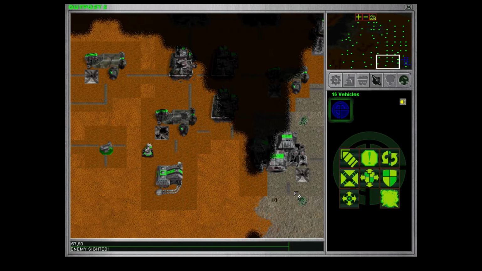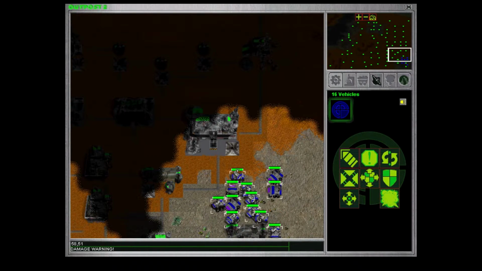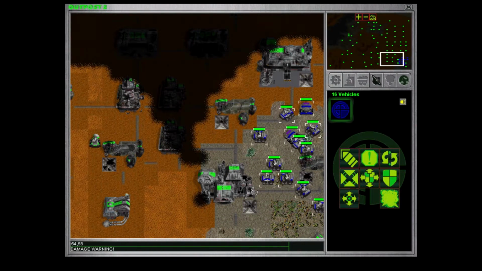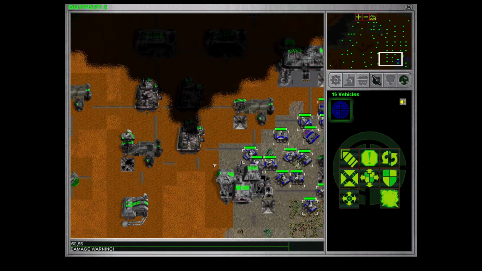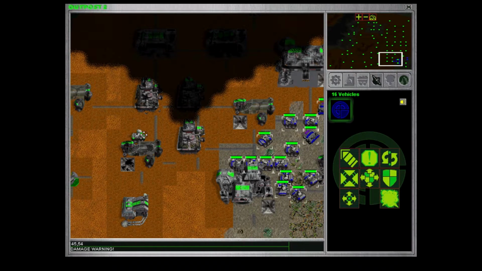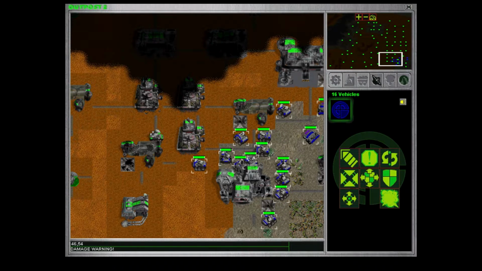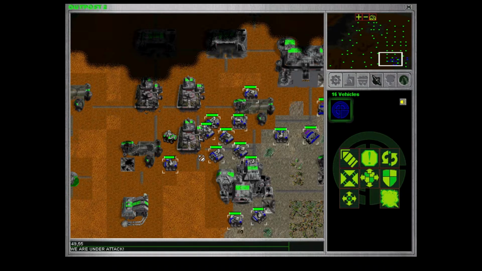I probably should have these in 2 groups. Damage warning. So basically now I have to search for the hot labs and locate them. And there's actually someone to fight over there. So let's do that. Fired by laser beams. Zap, zap, zap. We are under attack.